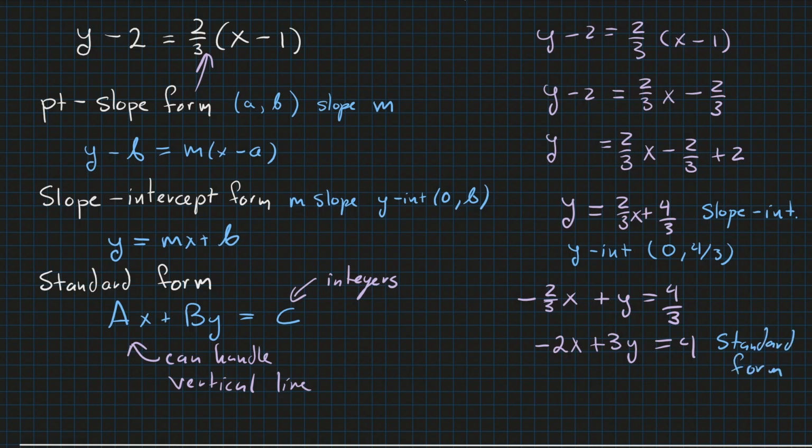And what's really nice about standard form is that it's the easiest actually to read off what the intercepts are. So point slope form is typically the one I'll go to when I need to find the equation of a line given 2 points or a point and a slope. To graph the line, I'll usually put it into slope-intercept form. That's because I can read off the intercept and then use the slope to find a second point to graph. And then the standard form, typically I'll use this one when I need to find the intercepts. It is really easy to find intercepts from this.